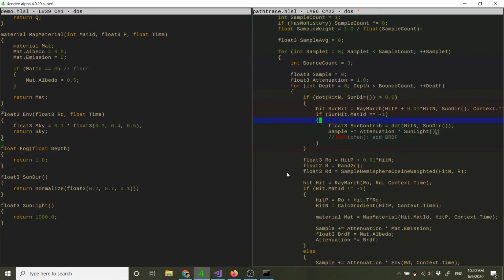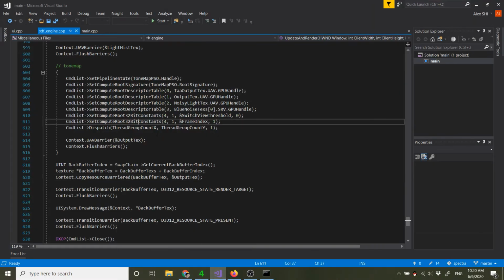And we don't need to clamp because we already have this precondition that they're in the same half space, so it's got to be some positive value. And we multiply this by sunlight, and there's our sun contribution. Now this should work.